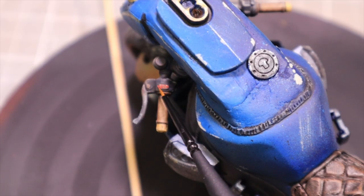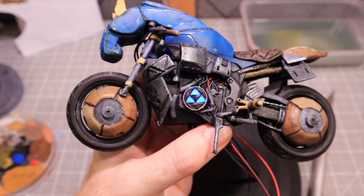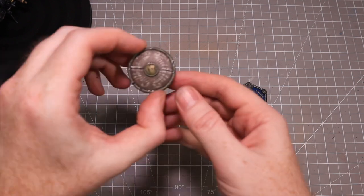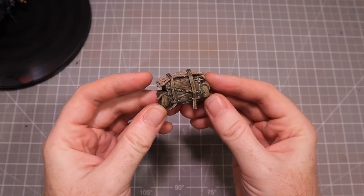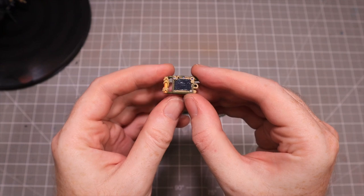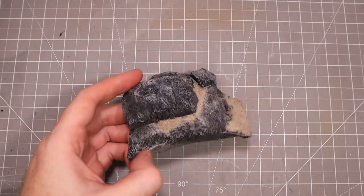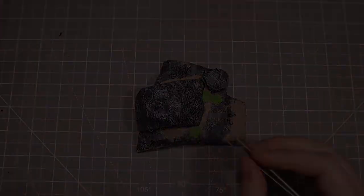Then it's just a matter of painting on a few more details, and then we can add our blue glowing Triforce. Next, we can add a few accessories. On the original design in Mario Kart 8 the Master Cycle has two Hylian shields, but that doesn't work for a realistic version, so instead I made one of the base shields from Breath of the Wild. Then we've got our saddlebag, to which we've added some side pockets, a grappling hook and rope, and finally a little Sheikah Slate which Link can use for GPS. Then it's just a matter of adding those accessories on, finishing the wiring for the LEDs, and making a temporary base out of foam to cover up the battery and wires.